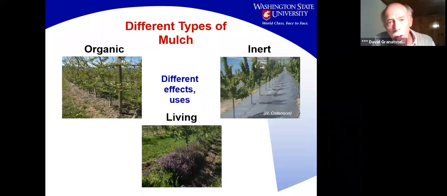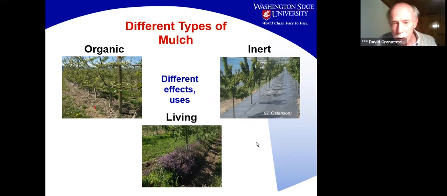I like to think about mulch in three different categories. There's the organic mulches, which are derived from plant or animal materials. They decompose over time. They sit on the soil surface where it's going to interact with the soil physically, chemically, and biologically. And that's a big difference. It has all three of those things going on typically. Eventually, it becomes incorporated into the soil. Part of it is lost back to the air as carbon dioxide.